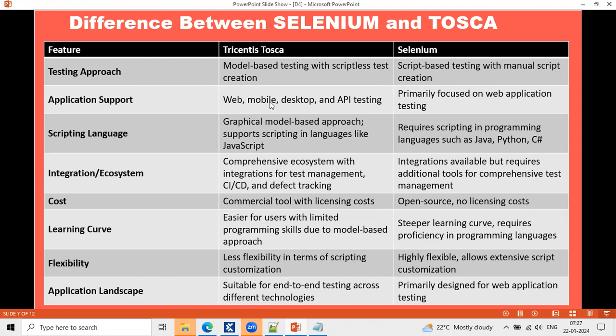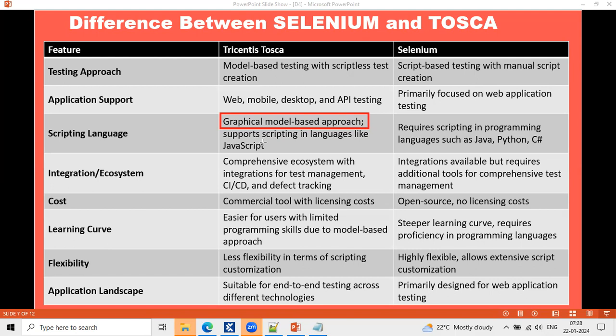So application support: it supports different applications. Coming to here, Selenium supports only web applications. That's it. So we can automate this many application categories using Tricentis Tosca. And coming to scripting language, it is a graphical model-based approach, team. It supports scripting in languages like JavaScript. That means the backend languages.